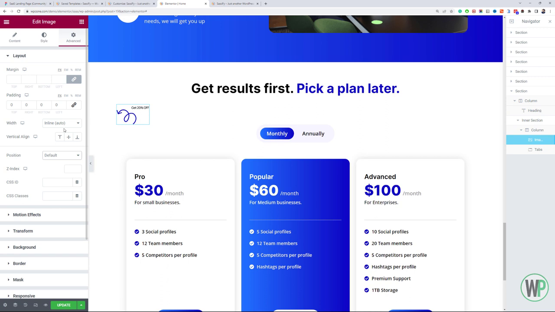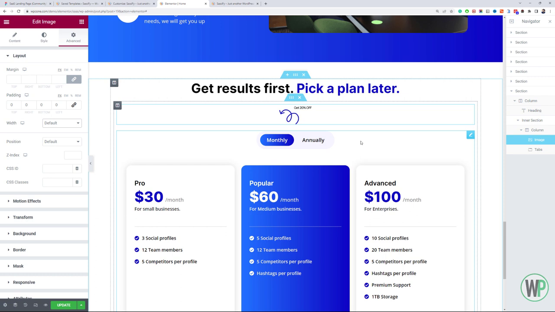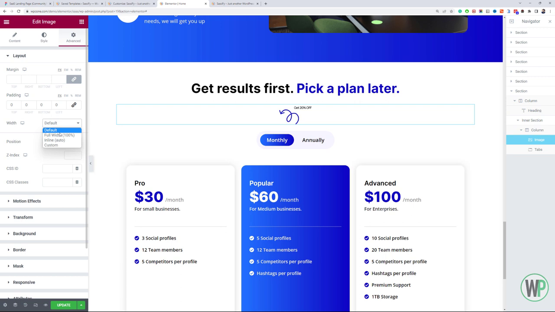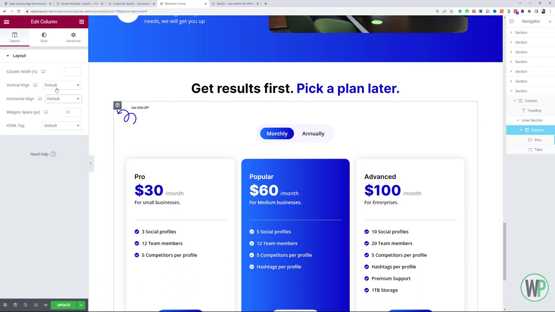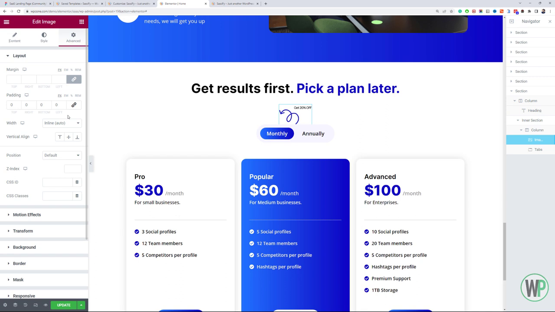Let me remove the positioning settings, and let's do it the other way that we were working on. You can also turn this element into inline, then select this column, set horizontal alignment to center, and then give this image a margin from the left and some negative or positive margins. Let me adjust its z index value. Now from the left I will give it some margin like 100 pixels, or let's say 200 or 300 pixels, and then from the bottom some negative margin.